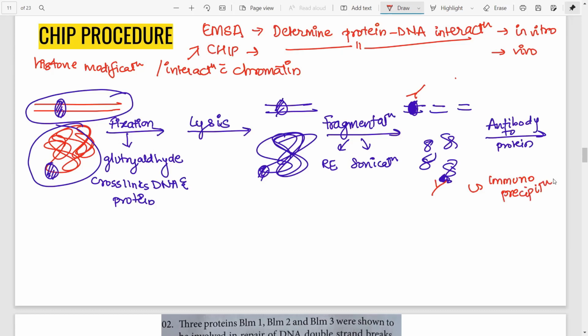Understood? So as simple as that. This is the technique. If there is a protein attached to the chromatin or interacting with the DNA, the antibody will recognize it and it will be precipitated. Also, another thing to remember is if the protein is bound, then that will not be cut. That piece will remain intact.